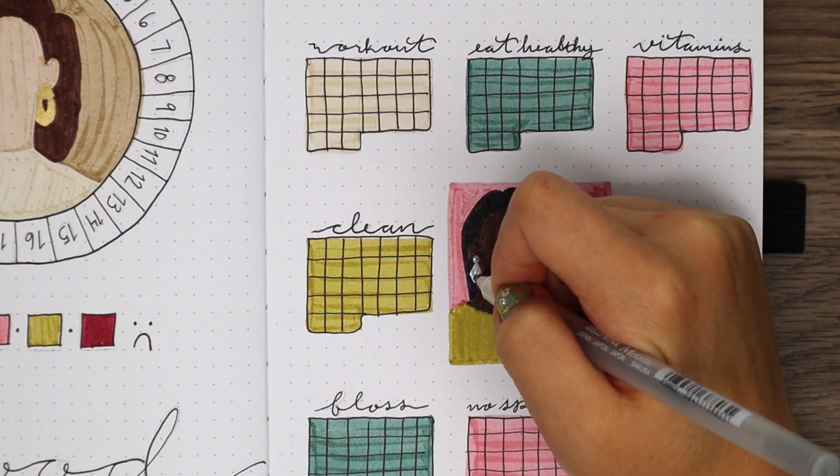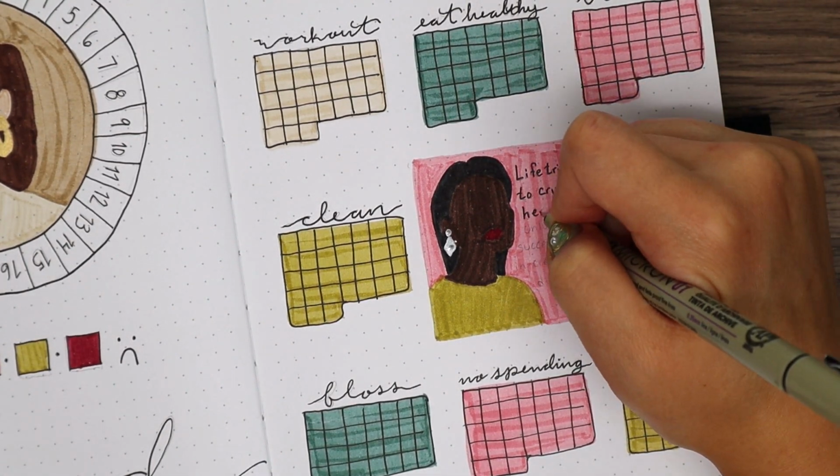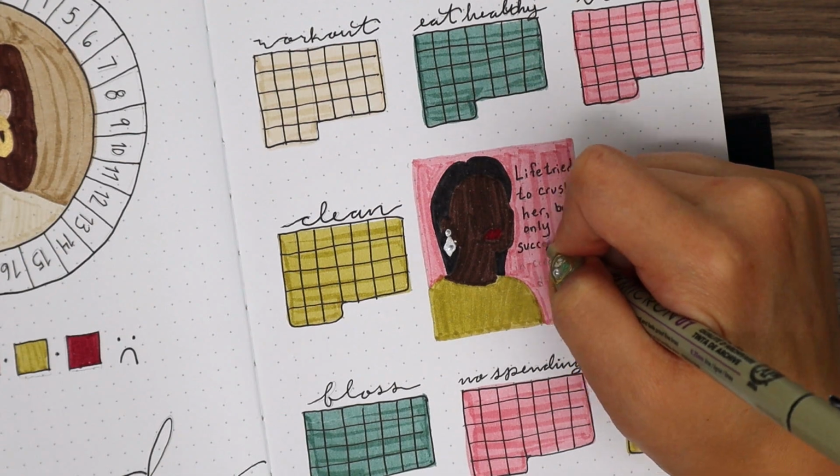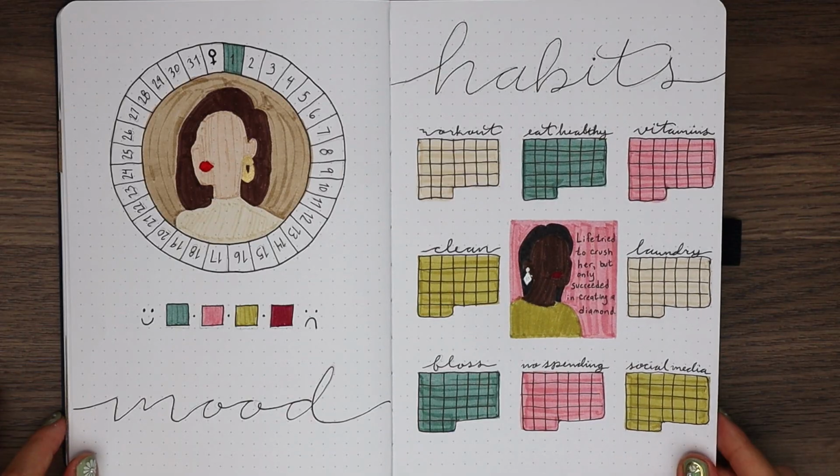Then I just added another little quote that says, "Life tried to crush her, but only succeeded in creating a diamond." And to match the quote, I used my Sakura jelly roll in silver for her earrings.